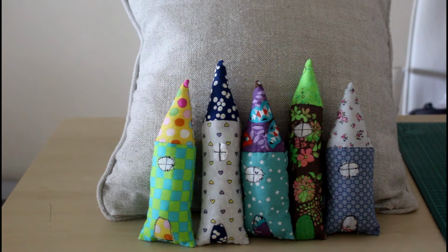I came across these houses when I was searching the web for a house quilt block. I found just a picture of something similar to them, but I could not find any instructions how to make them. So I decided just to figure out how to make them, and they came out so nicely. This is a kid-friendly project. You can do it with your kids. They can use them as toys or as just a piece of decor in the room. So welcome, stay tuned.